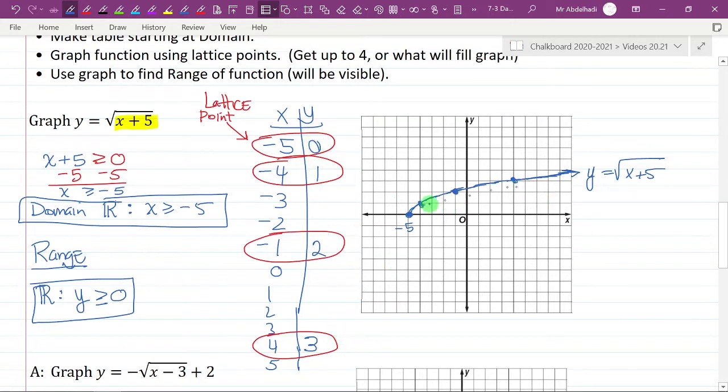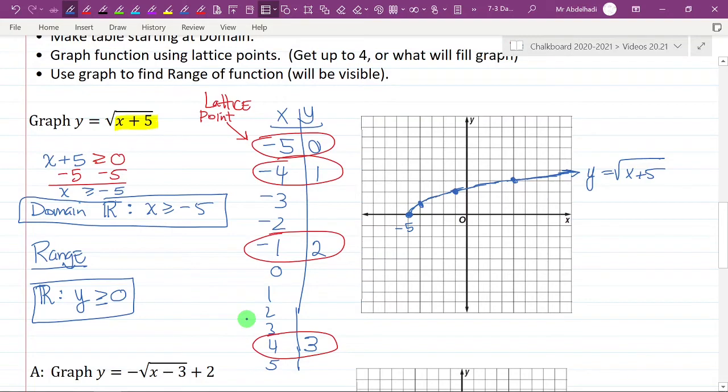And you can see I did that pretty easily here. And you don't have to do all the in-between numbers. Just do the whole number ones. Then do your graph, and then after you have your graph, look at your graph and say, well, what's the lowest or highest? Where's the starting y value? It's 0. And am I going up from there, greater than, or am I going down from there, less than? We're going up, so it's y is greater than or equal to, and the number here is 0 because we're on the x-axis, so 0.